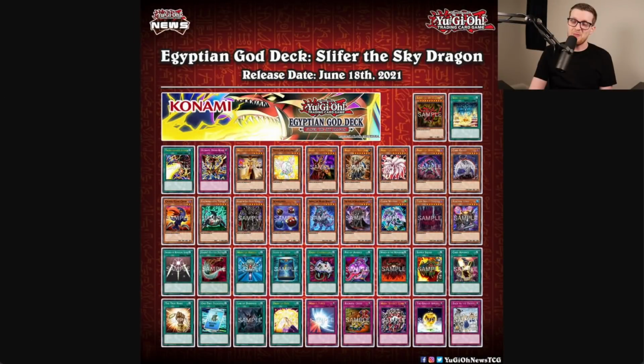The Salamangreat structure deck is another great example here, because although it was missing a few core pieces such as Sunlight Wolf, it had most of the makings of what would ultimately become a tier 1 Salamangreat deck. They even printed Ash Blossom and Joyous Spring, one of the most competitive staples of all time, in this structure deck at common, so you know this deck sold out everywhere. So now that we've proven that Konami is capable of making good structure decks, this now brings us to the Egyptian God structure decks, and they're not great.